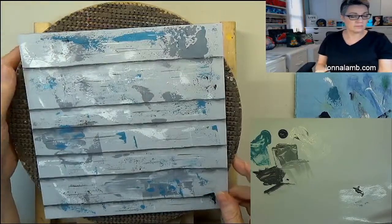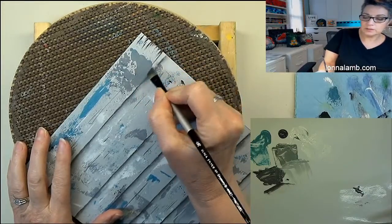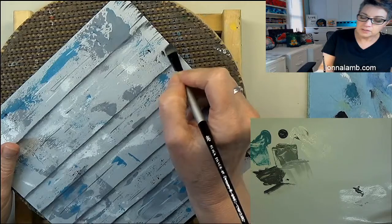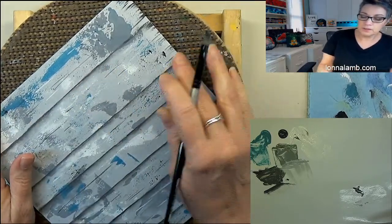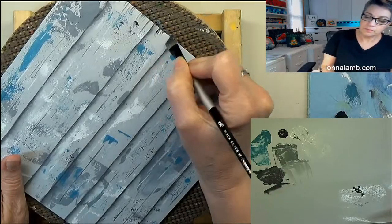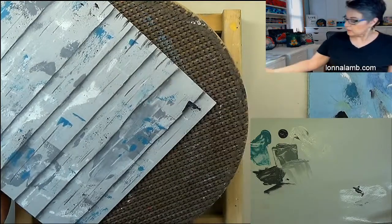Okay. So I'm just going to be up on the chisel edge of my brush and just kind of scumble and scoot it along. Let me zoom in just a little bit. Because I've only got paint on the corner of this brush, just do as little or as much as you want to of this. And they can be as short or as long as you want them to be.